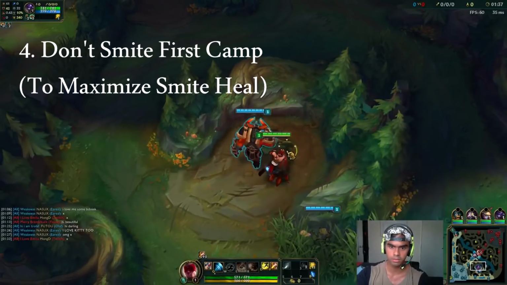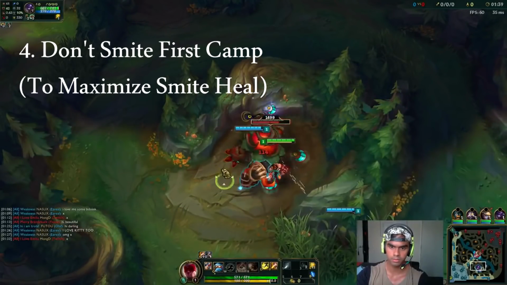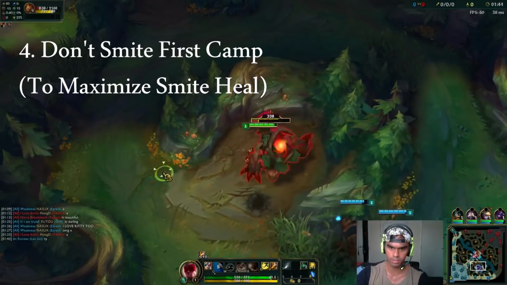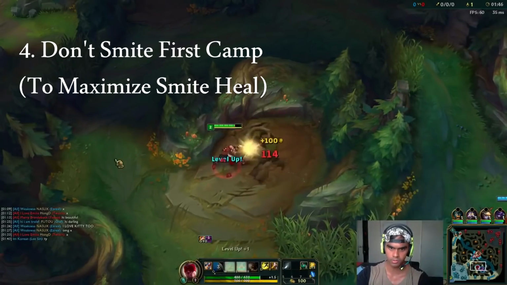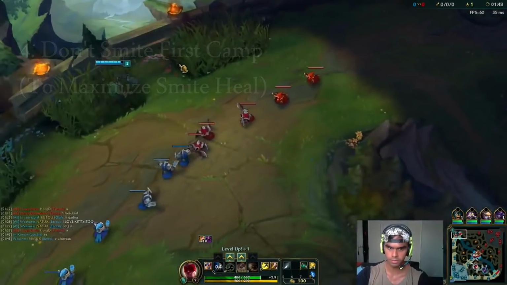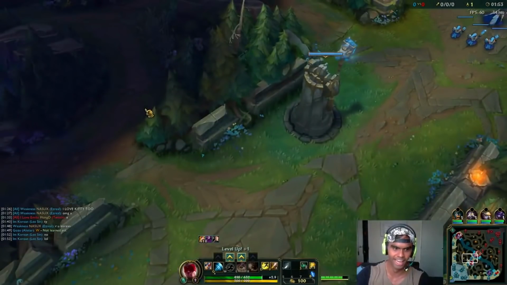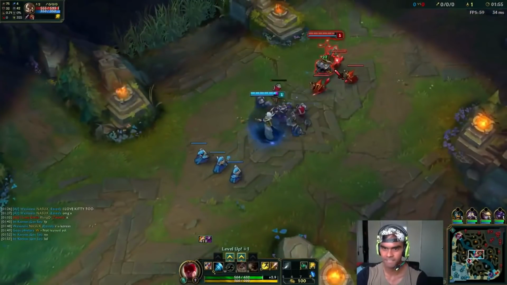The fourth tip is to not use smite on your first camp. The reason why you do this is because generally it's better to smite camps when you've actually lost some health, and sometimes on the first camp you're not fully utilizing the capacity of the smite heal, and it's better if you lose a bit of health first and then you use the smite. So don't use smite on the first camp.